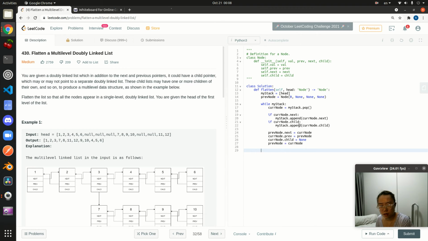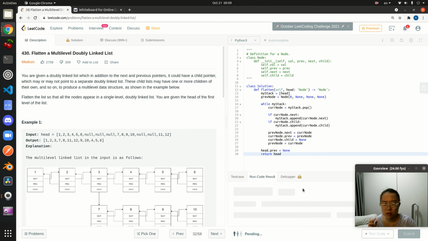Okay, I think that is all. And then at the end of it, we want to make sure head dot previous is set to none, and we return the head. Okay, let's check.